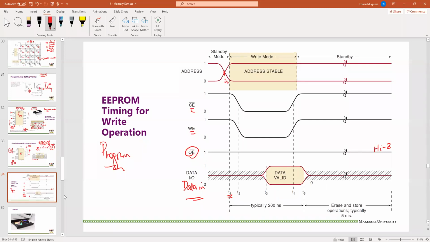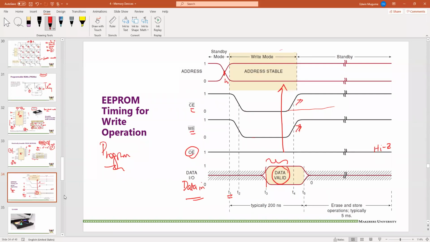So when the chip enable has gone low and our write enable is also low, at some point we give the data that we want to write into that memory. And after some time, we can disable the write enable again and disable the chip. Maybe we can deselect the chip, or we can keep it at 0, it doesn't matter. But at some point, we need to stop the writing. However, this is enough time for the information here to be written into that address there. That's why you see they overlap.